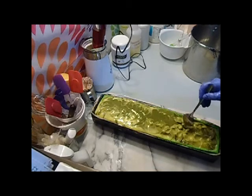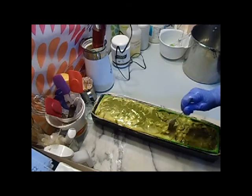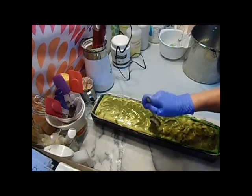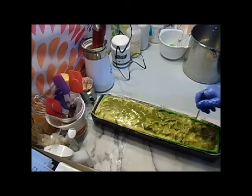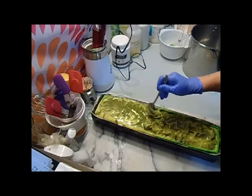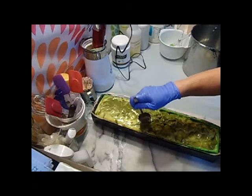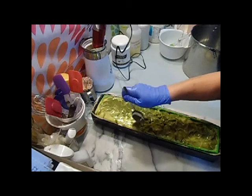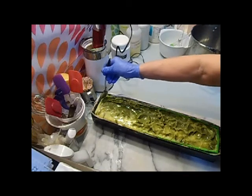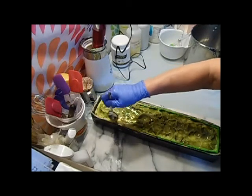I decided to do a little bit of texturizing here on the top. So you saw what it looked like after the pour, but if you desire, you can wait just a little bit. I waited maybe like 15 minutes, and then what you can do is bring this up and texturize it just a little bit. And however you want. There's no rhyme or reason to this. So let's get the spoon and use the back end of it and bank it up like that. Just go all the way down. And you see how nice it is to work with now that it's gotten a little thicker.